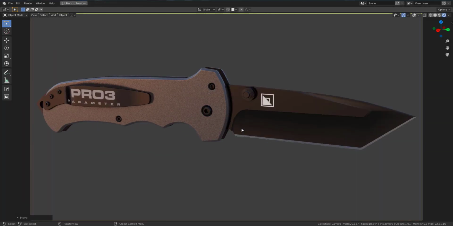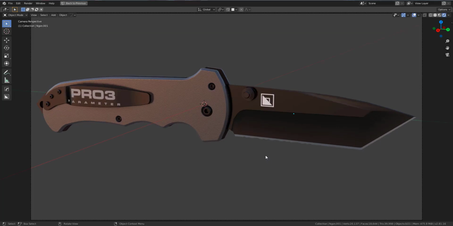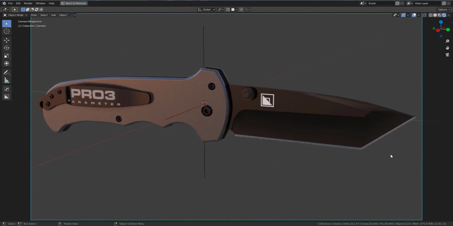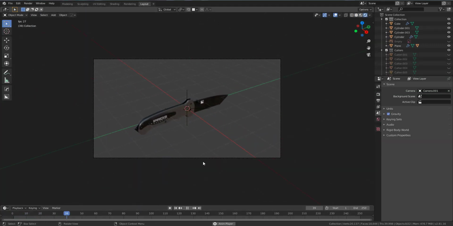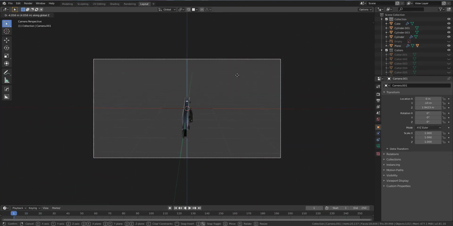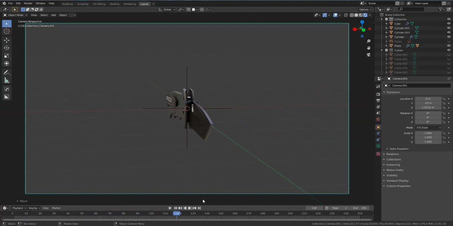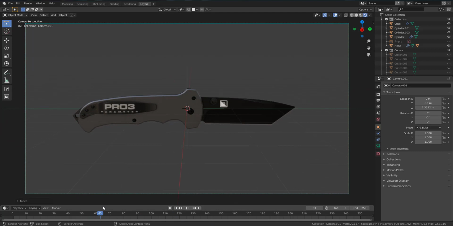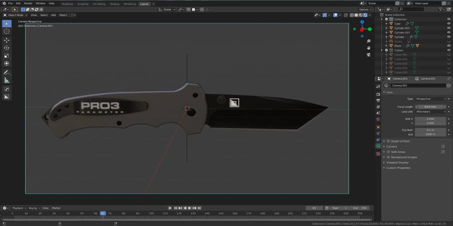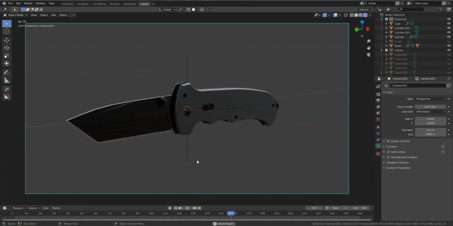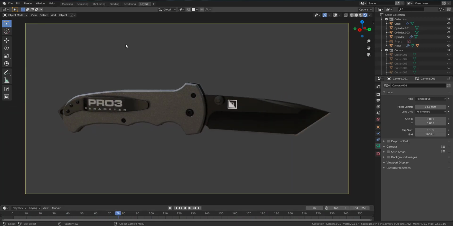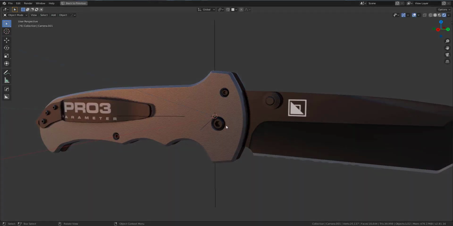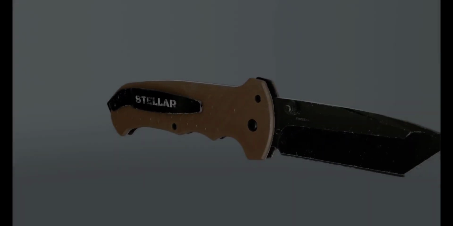Now here, I was trying to set up a nice render, but then I realized Hardops comes with a nice turntable. So it's pretty simple. You just select your object, go to the Q menu, and add active camera, and it gives you this nice animation pretty much set to what your frame rate is. And if you change the frame rate, or your starting or end frames, it'll adapt to that as well. So I think that's a pretty neat feature that Jerry wanted added in, and it was able to shine really bright. I definitely will be using this option a lot more in the future. Now, coming up, you're gonna see the Substance Painted version and the fun that I had with some animations.